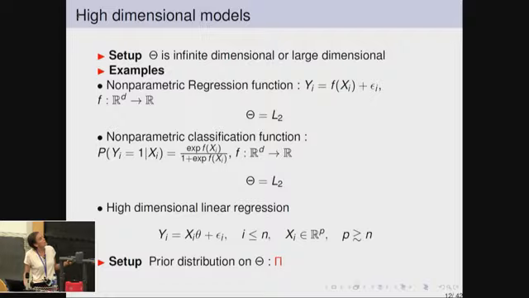You can also have a high-dimensional model that is parametric, but in high dimension. High-dimensional linear regressions, for example, the famous one, where p is typically greater than n. These are the typical high-dimensional models I'll be considering, either standard non-parametrics or high-dimensional parametric models. They share common features, not all of them, but some. So the question is, how do I construct a prior on these sorts of spaces?